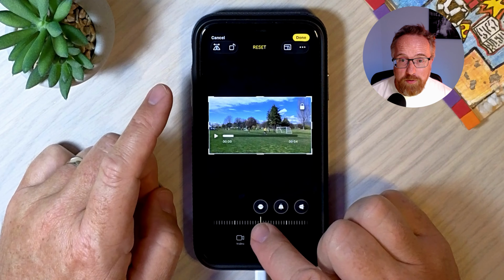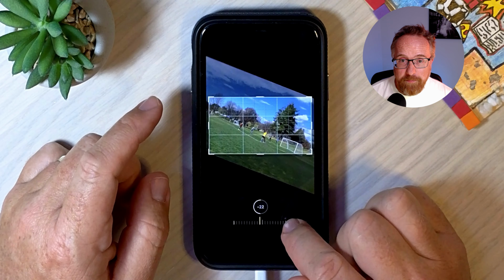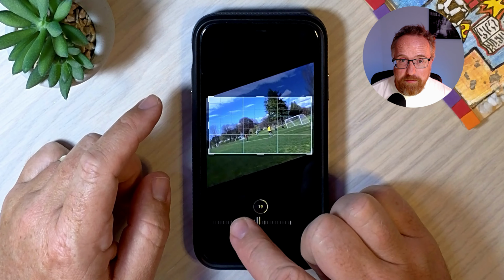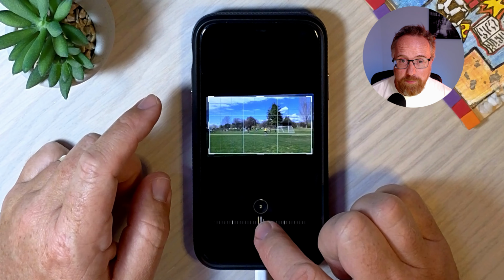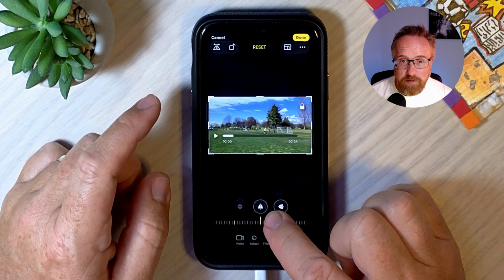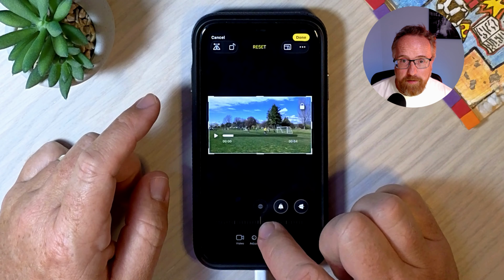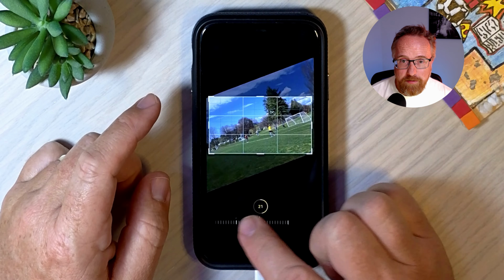You can also use these options down here to be a little more freeform. And you can rotate dynamically in interesting ways. This first one is called, I don't know what it's called. What is it called? I don't know. But it's pretty cool what it can do.